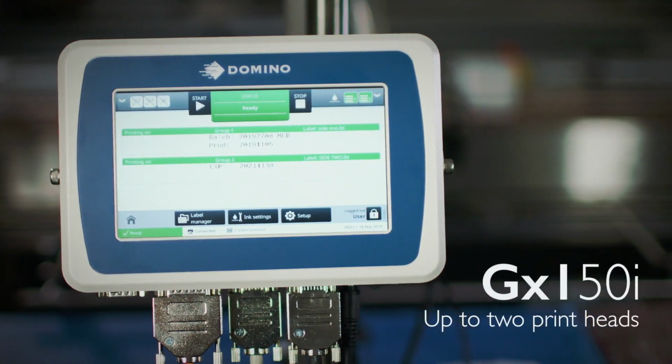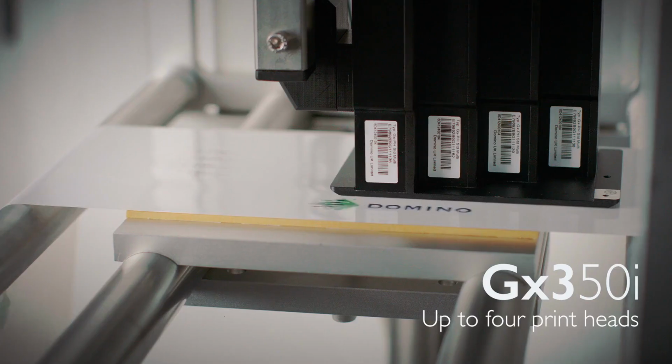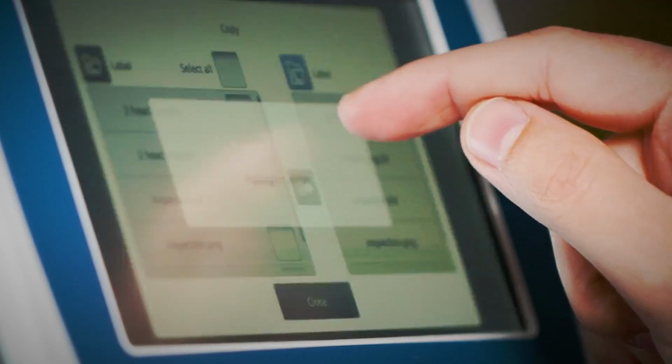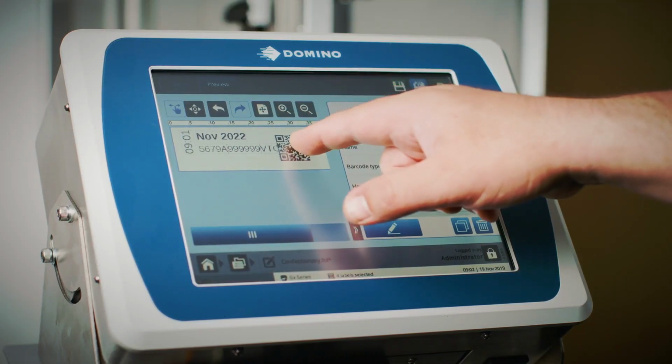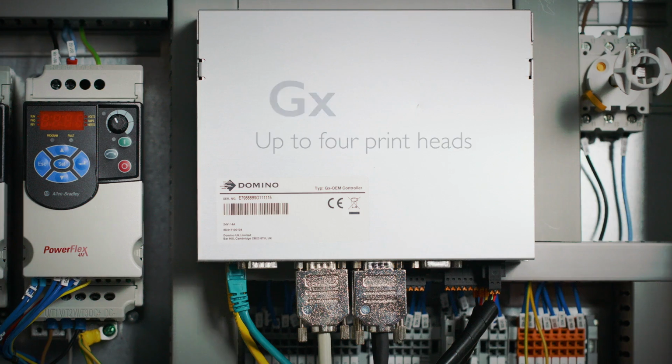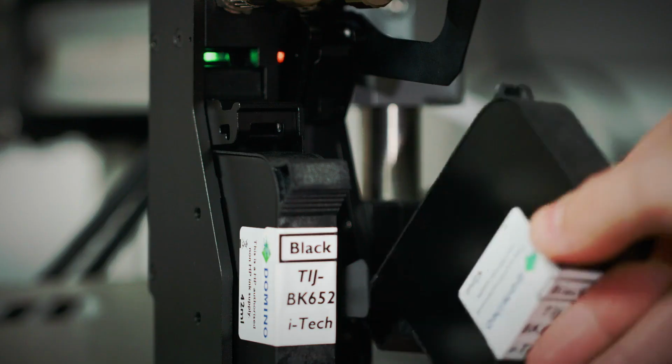Effortlessly run the GX 150i and GX 350i through their easy-to-use, feature-rich touchscreen interface. You can create and edit labels directly on board. The GX OEM completely and seamlessly integrates with production machinery.